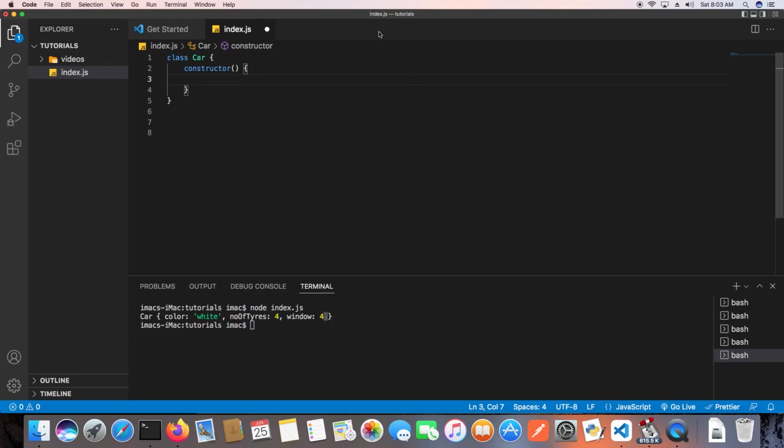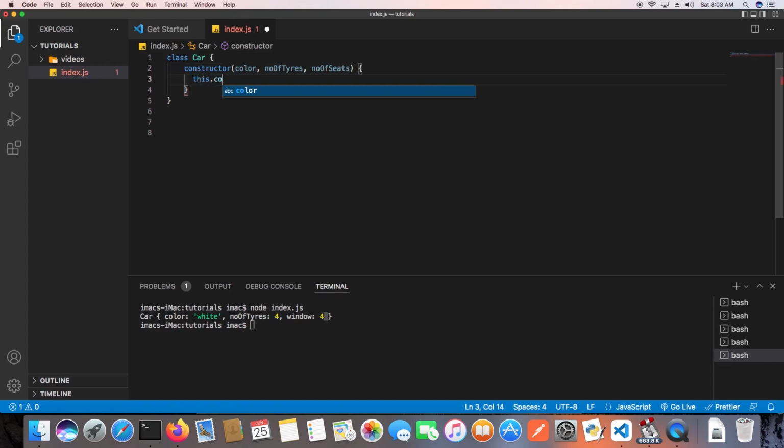What I mean, we can say to call this constructor, you should pass color, you should pass number of tiles, you should pass number of seats. Let's say this for that car.